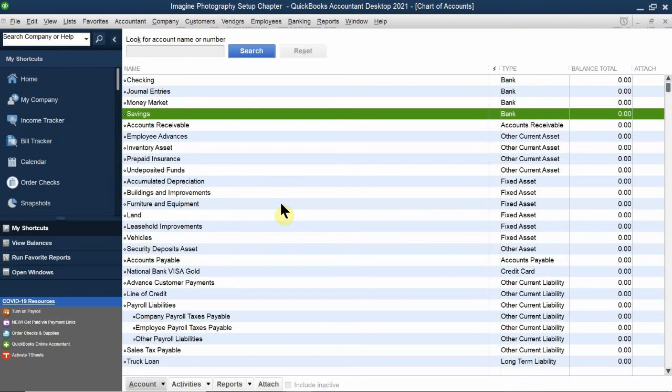Now, is it necessary that you have every single account in order to do accounting for your business? No. But you should definitely have the basic ones so you can understand, okay, I know that I have rent, so I need to make sure I have rent. My checking account is already standard. It's already going to be there. And then things like, oh, I need to buy inventory. So you should have those accounts already there.